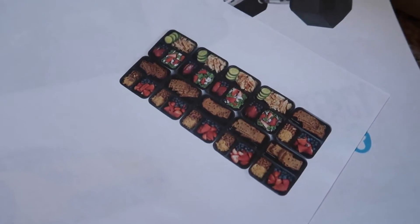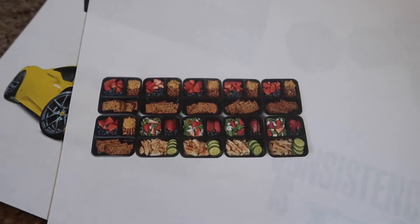The next thing going on my vision board is a picture of meal-prepped meals. I'm not sure if I want to actually meal prep myself or delegate it out to someone else. I really haven't decided yet because time is very valuable. I don't know if I want to prep them myself or pay someone. Those are my visions so far — now I'm going to cut them with scissors, and I also have my financial goals and another picture I need to print out.